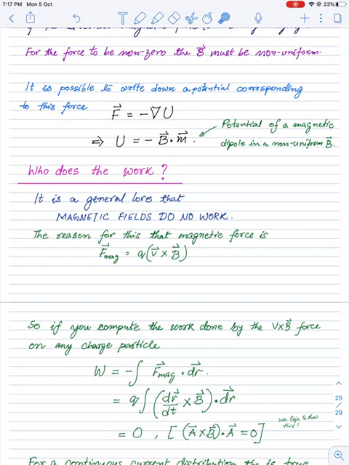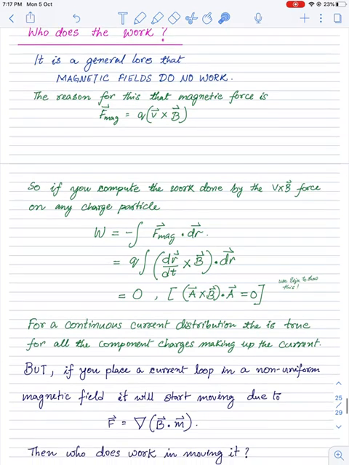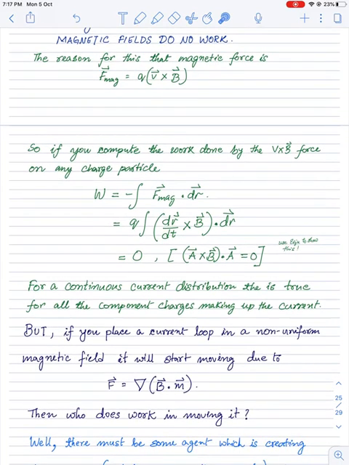So as long as the magnetic force is V cross B, and by the way, we have used the V cross B force to derive this expression for the dipole moment in the first place, this expression has gone non-trivially into the expression for the force. Once we have derived this, we can ask: if this loop moves, who is doing the work, because we know that magnetic fields can do no work because it's a V cross B force, right? I think many of you know that this work is being done by the agency that drives the current in the loop.